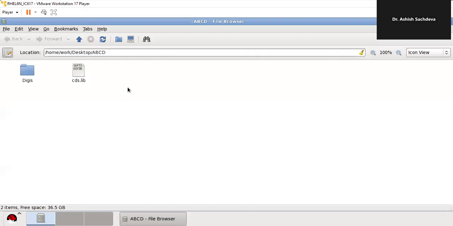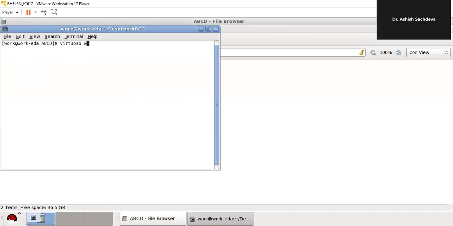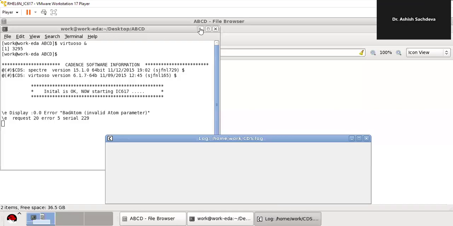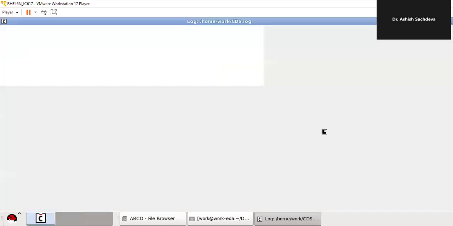So click on the folder in which you started, open in terminal. Let us wait for the terminal. So here the window is being opened.